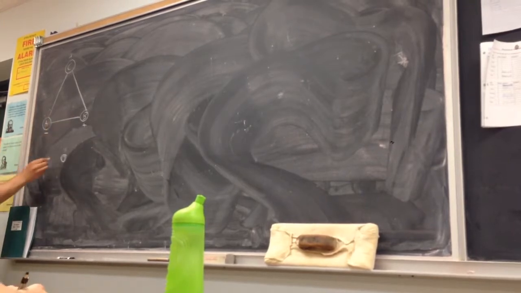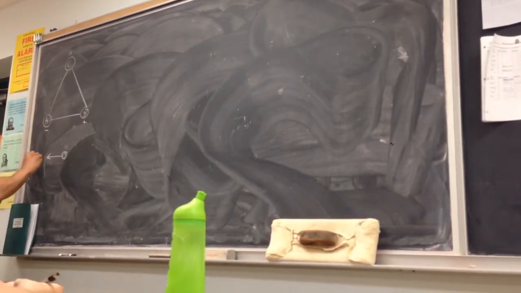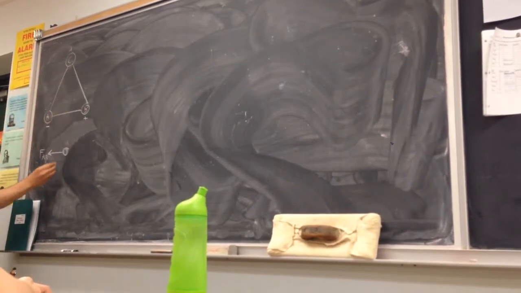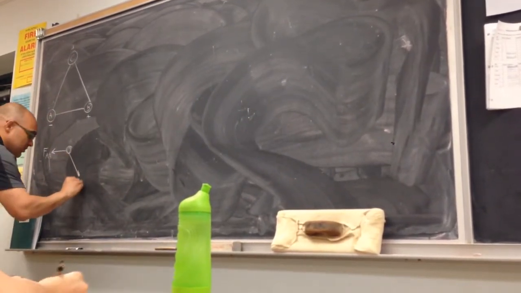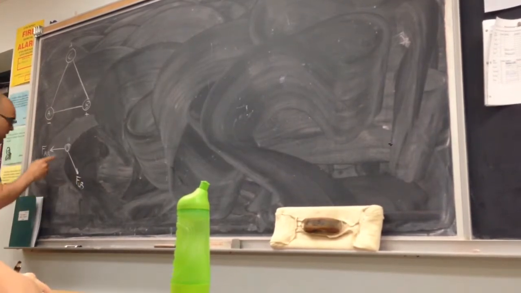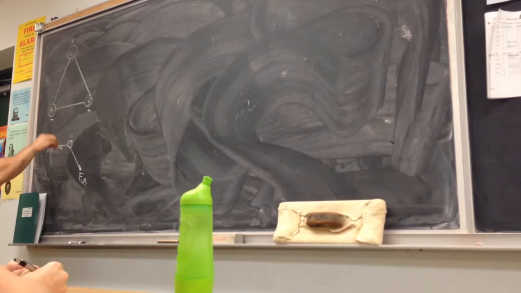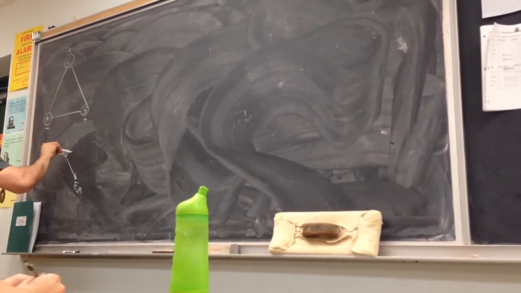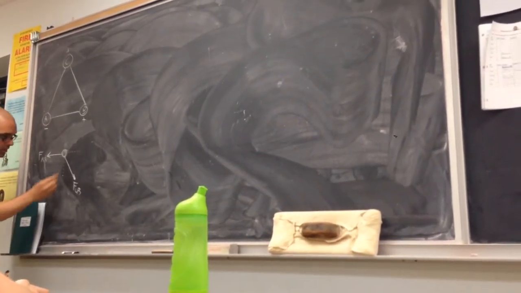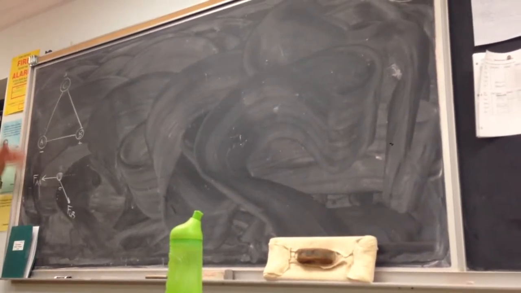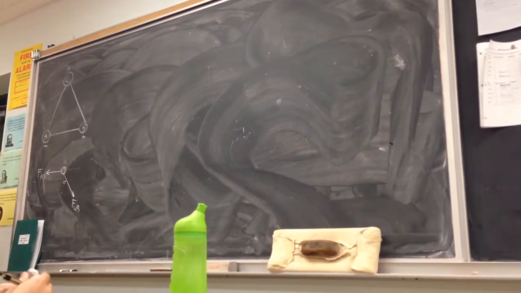So B will be attracted by A, so we're going to have the force of A onto B in this direction. But C is going to repel B, so C is going to be acting in this direction. So here's the force of A onto B, and here's the force of C onto B. This angle theta is easily found. If it's equilateral, then that would be 30 degrees, obviously.